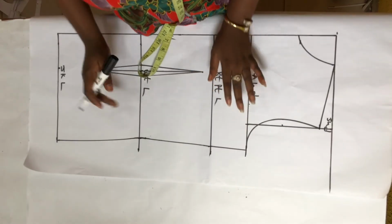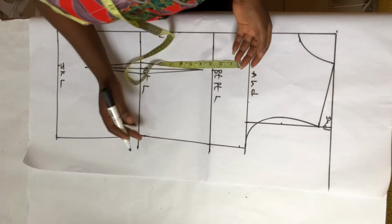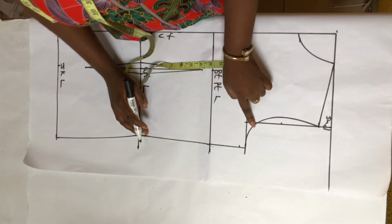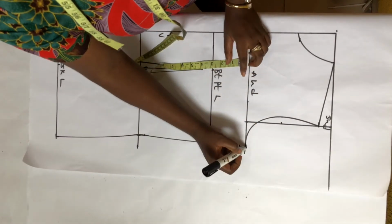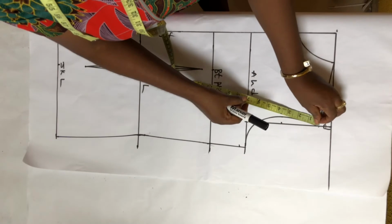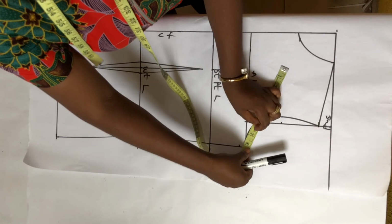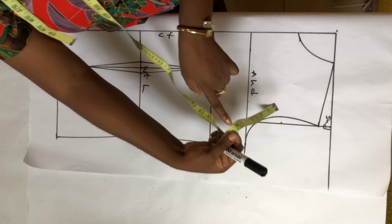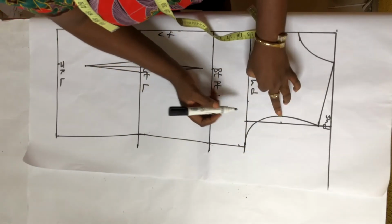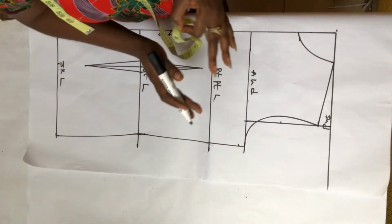The way I adjust my armhole, I don't increase the side line. In the case where I need my armhole to be smaller, let's assume this is bigger than what I need and I need it smaller, I'm going to go up by 0.5 or 1 depending on how small I want it. Then I'll assume my line is above that line and measure. This is about 8 inches. Let's assume I need 8 inches. I go up and draw another curve. From the midpoint, I draw another curve and balance it back. That is the way I adjust my armhole.